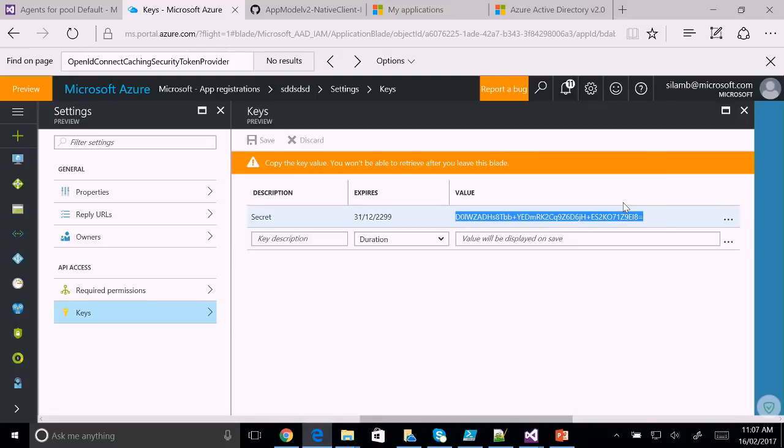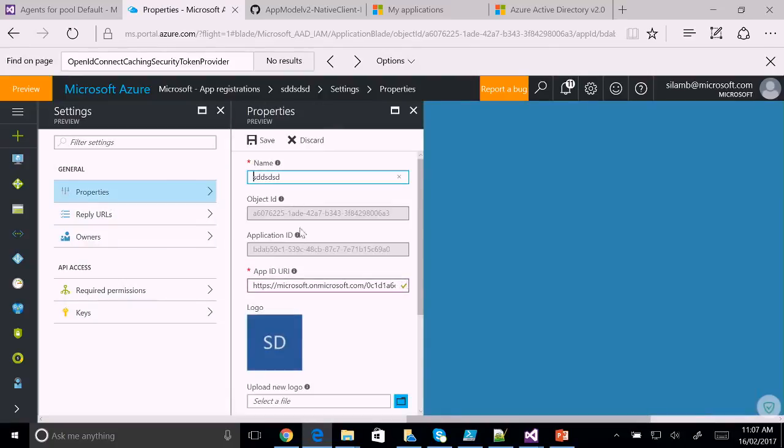If you forget the key, then it's as simple as coming in here and adding another one. But basically, that secret and that application ID will be what you require to access that using the client credential flow. So it's pretty much provisioning an application. It's pretty simple.